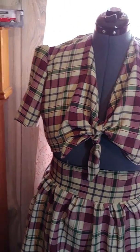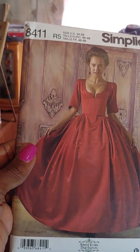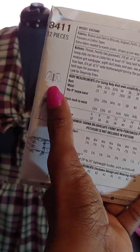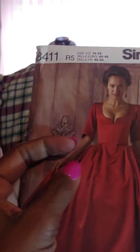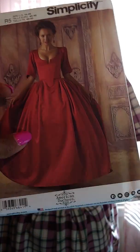This is Outlander 8411. Isn't this gorgeous? I can't believe I got this for $1.99. Look at the back line and look at this right here — this comes with it. Can you imagine this comes with it? Oh my God. And also the corset. So you can make these two different colors. I just can imagine how creative the Fashion Art Society will be. This is amazing. You can make the corset a different color. This is just a built-in corset — that is just amazing.